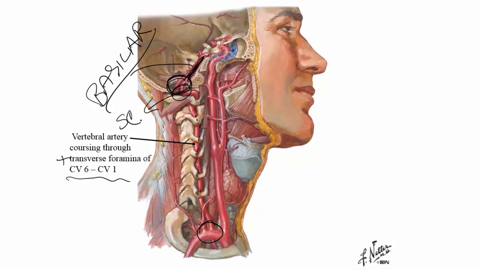So vertebral arteries, blood to the spinal cord, we will see that again later, and blood to the brain. So the internal carotid, which is right here, that's the internal carotid, and the vertebral arteries, again, supply blood to the brain. So you got four arteries that supply blood, two internal carotids and two vertebrals.